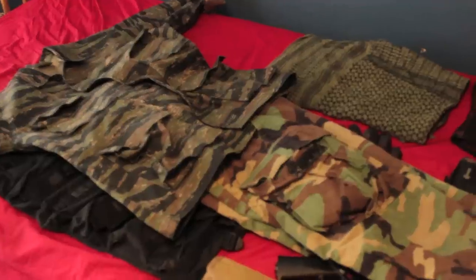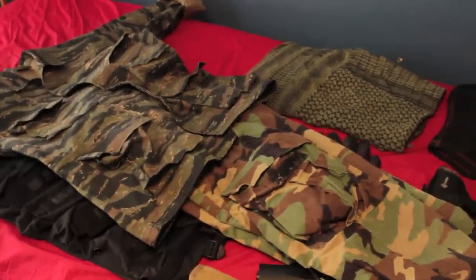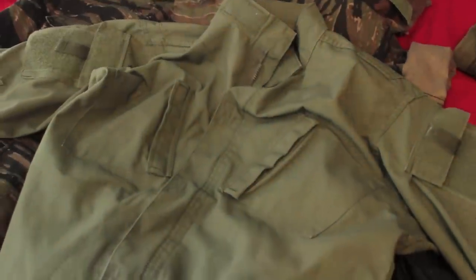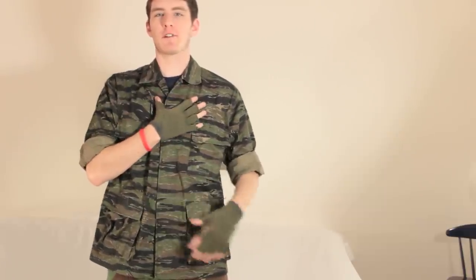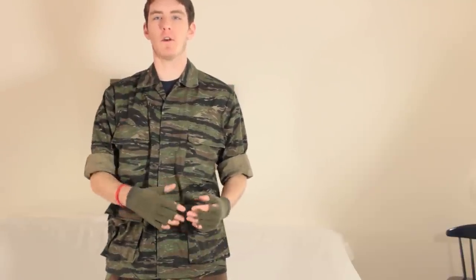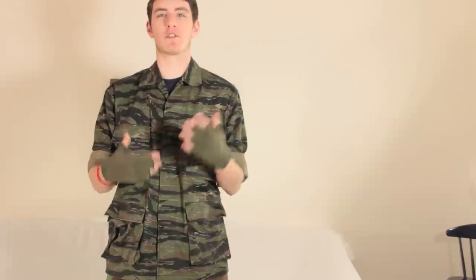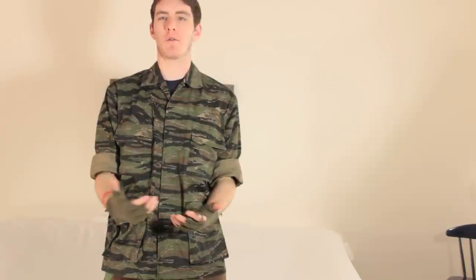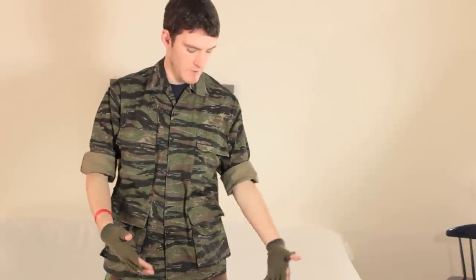As you can see right now, I'm wearing Tiger Stripes with M81 Woodland. That may be a little awkward, but you can do it with any of the green camouflages. You could do MARPAT Woodland, you could do solid green. Don't be afraid to use solid olive drab with one of these — just mismatch. You probably want a different top from a different bottom, and that will really help you sell that insurgent effect more than wearing head-to-toe camouflage would. This is not a loadout where matching is prized — you want to look like you've thrown together what you have.